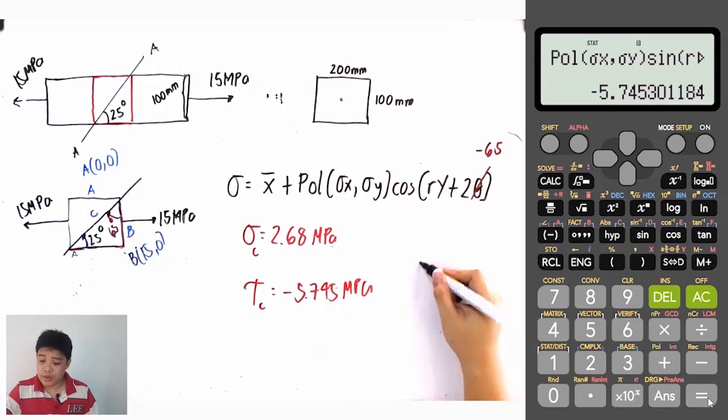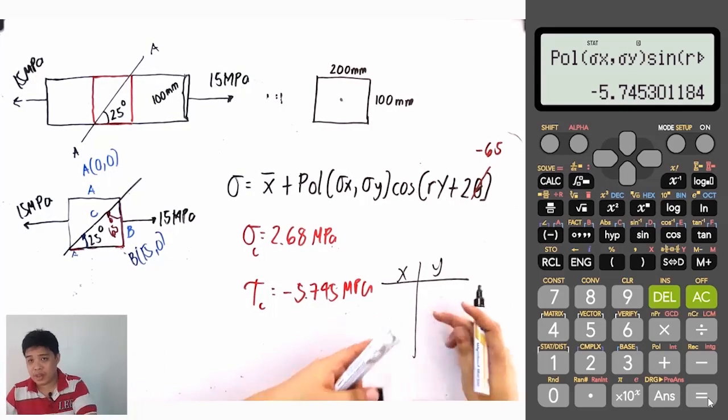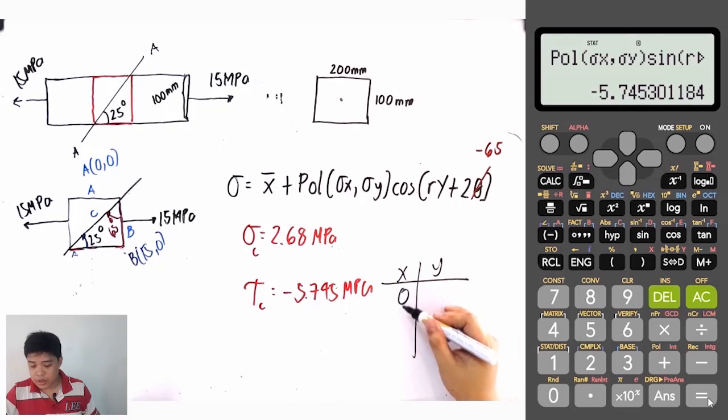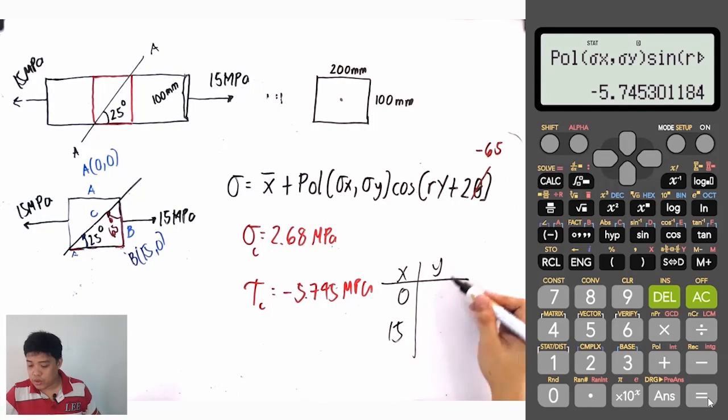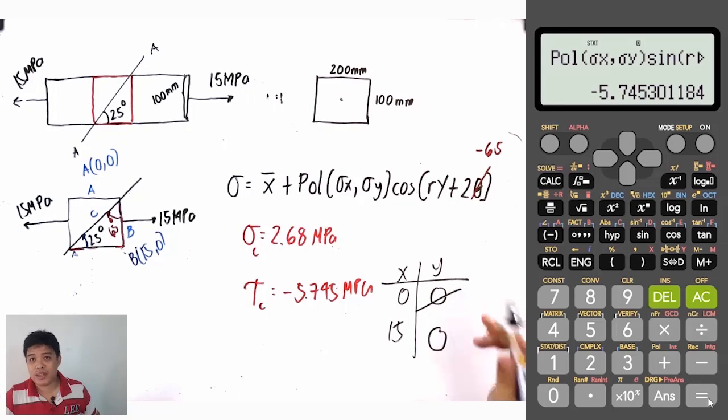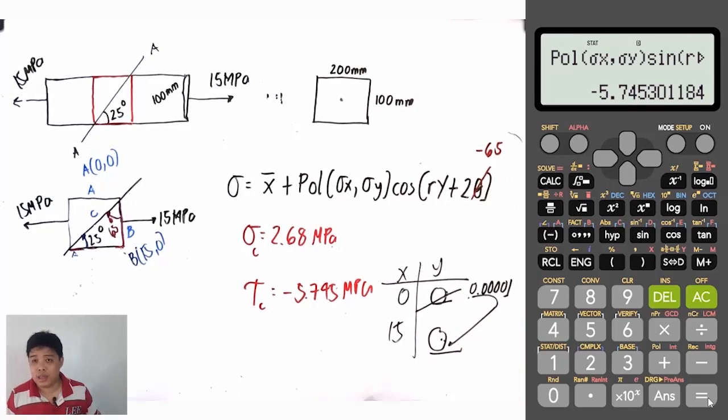But let me remind you again, if the stresses, say for example here 0, 15, if both of the values on Y is 0, you can just put a very small value, say for example 0.00001 in any of the values here. You can put it here. You can also put the 0.001 in this entry here, the second 0.